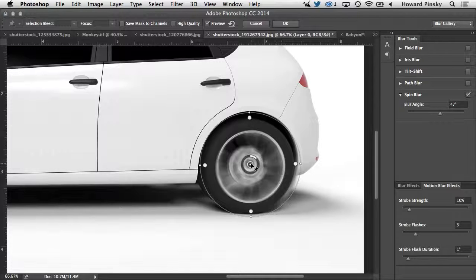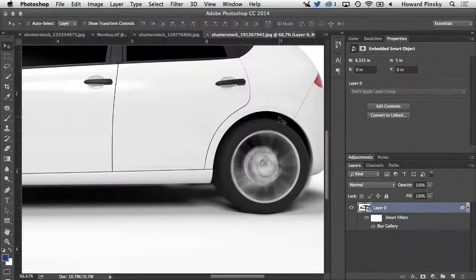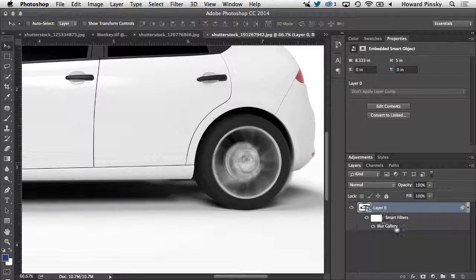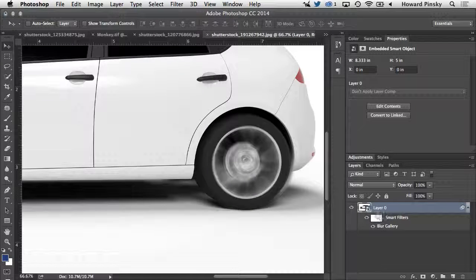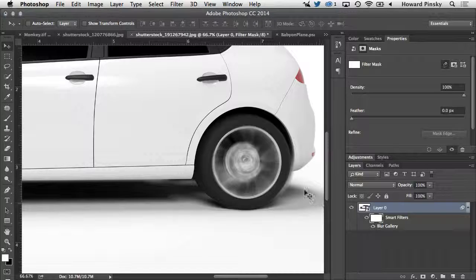And once you have all your settings set, you can position it just to make sure everything looks okay. Turn on high quality if you want at the top, and then press OK to apply that spin directly onto your image. And because we chose to convert this into a smart object, we have our blurs linked to our layer right at the bottom. You can easily double click on any of them to edit that blur if you want to, or you can click on the layer mask and then with a black brush, press my B key on my keyboard, you can paint out the areas that you may not want blurred. There's a little bit overspilling right over here, and that looks a little bit better.